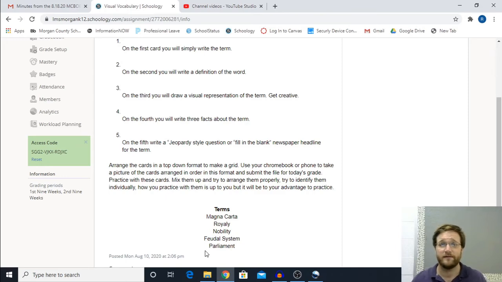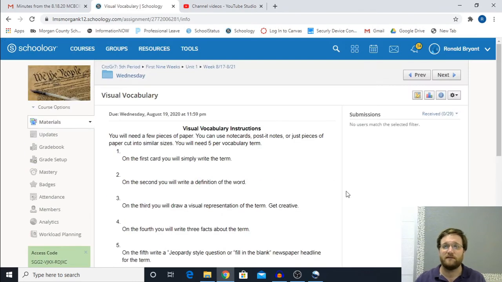After you do that, take the camera on your Chromebook, rotate it. It will go straight forward. Open the camera app on your Chromebook, take a picture of those cards laid out on the ground, on a table, something like that. When you come to the assignment, yours will have a submit assignment button right here. This will have an option to upload, and you can upload that picture. That picture is your assignment.